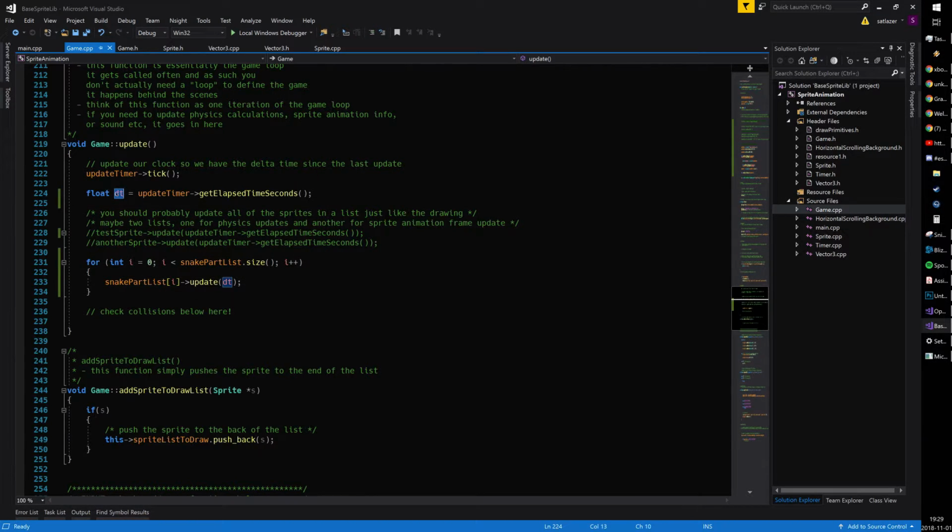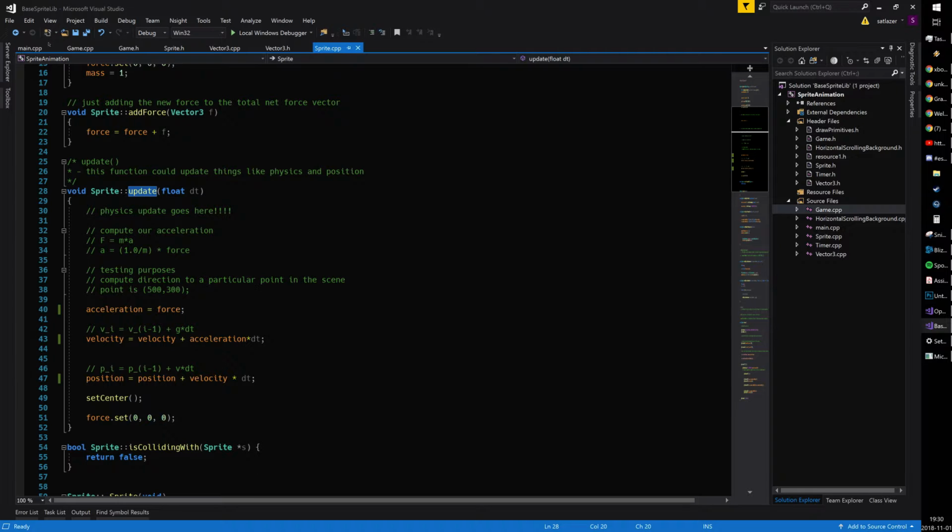Okay, so here we got a float DT, and this is our delta time, and I'm just sending it in here. I'm just putting it on a separate line so that our code's cleaner, and if there are any other update functions we have, we don't have to write this part out again. We can just write DT. Two letters is a lot faster to type out than this many. Okay, so now that we have that updating, I just want to check what's going on in the update function here.